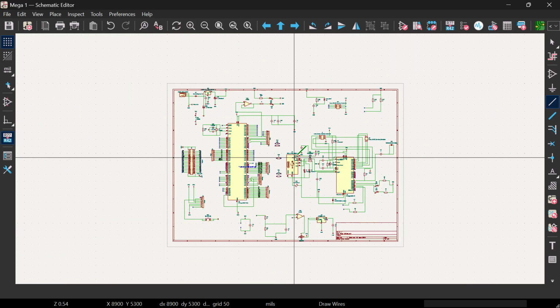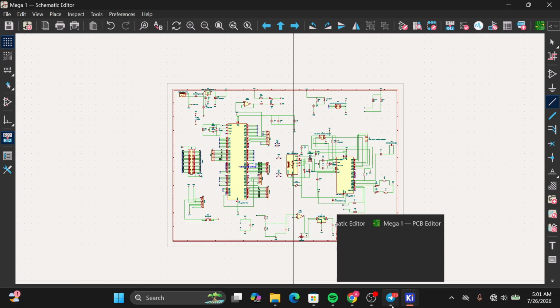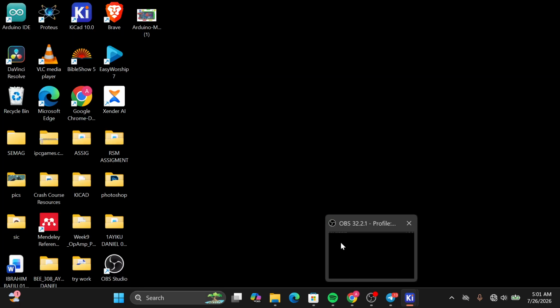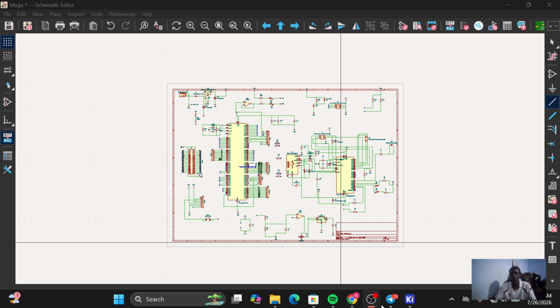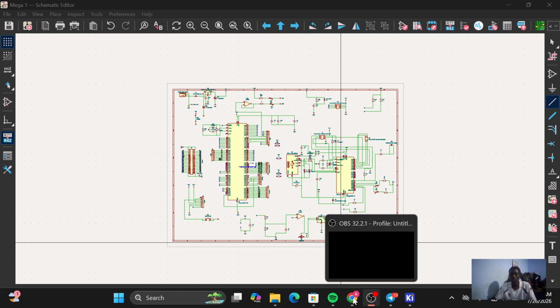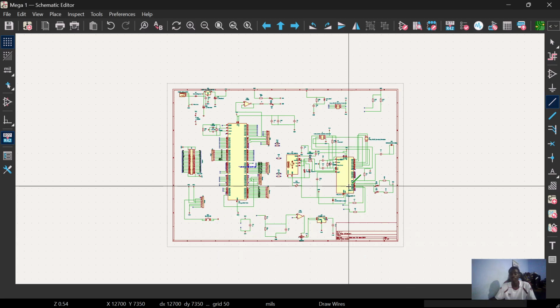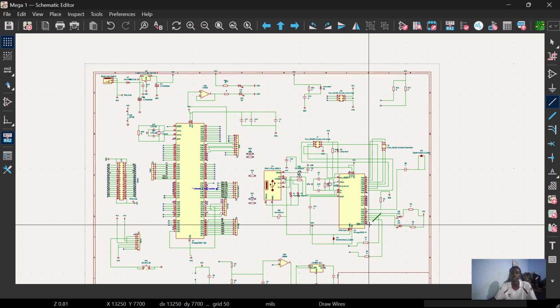Okay, so this is how it looks like. Let's continue with KiCad. So there's how the interface looks like.